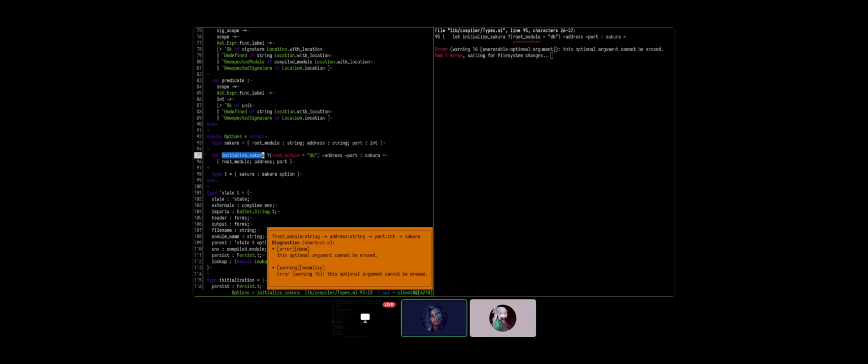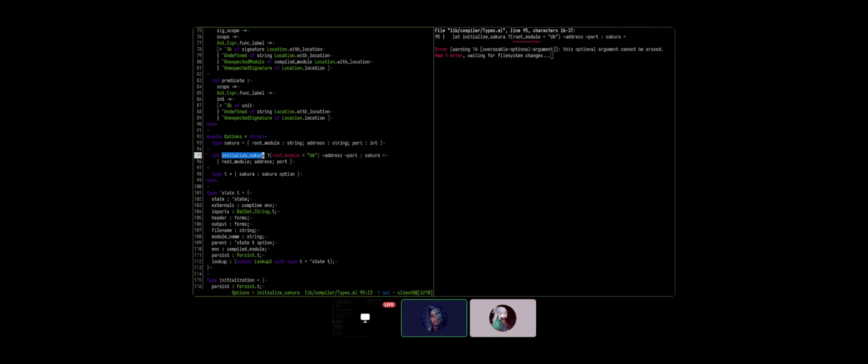In OCaml, optional arguments are erased when the compiler sees a positional argument applied later in the function call. But if a function has only optional or labeled arguments, the compiler never sees a marker to tell it that the user is done providing optional ones. Wow, so this means that if you use optional arguments, you need to have at least one positional argument. That is kind of silly, actually.